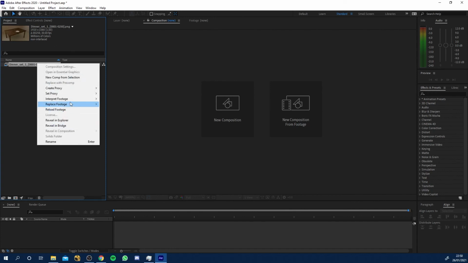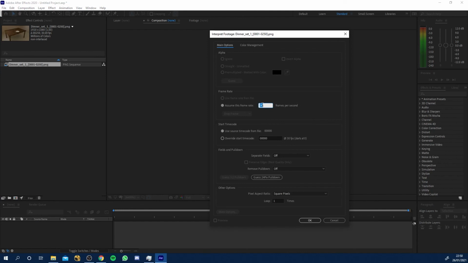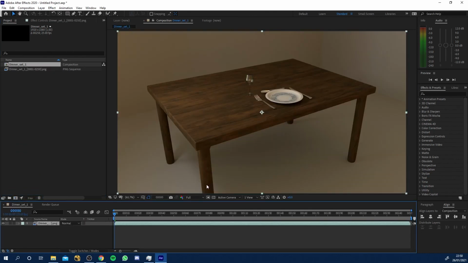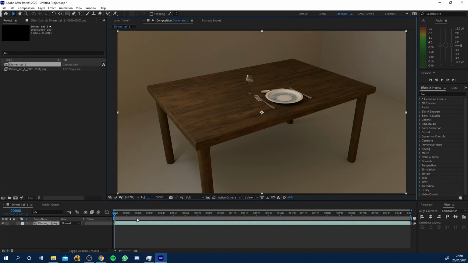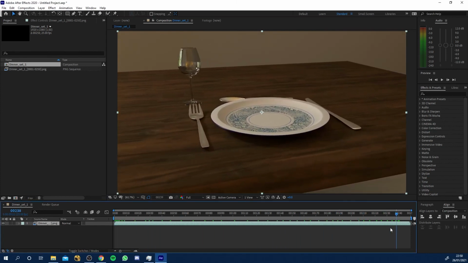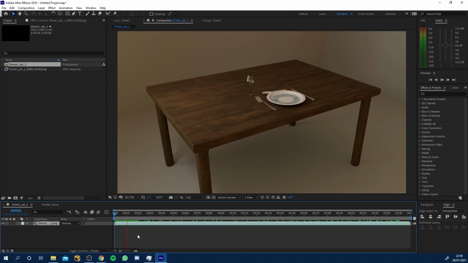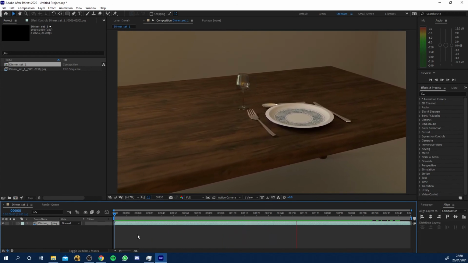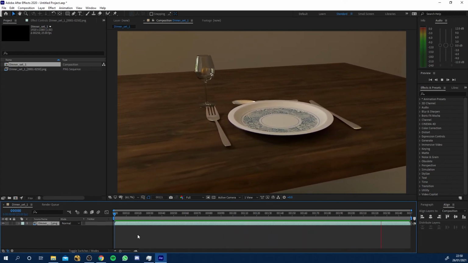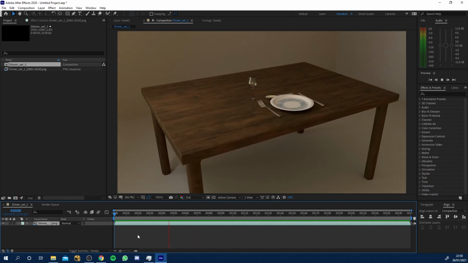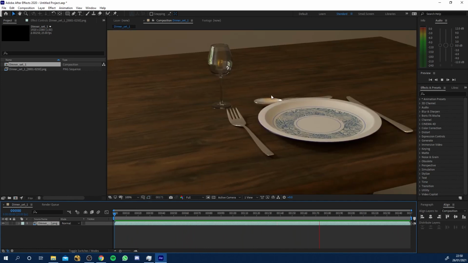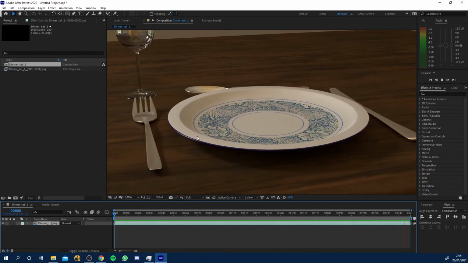So all I'm going to do is right click, go to interpret footage, main, change this frame rate to 25, and now I can just click this down into the new composition icon. I make sure this is fit into screen, and I can play through, and this is my final render. So let's give it a play through. And you can see that's our final product. Now this did take a long time to render, probably altogether about 12 to 16 hours because I did it in different chunks as well. But you can see we got a nice looking scene now. Nice textures going on here, materials and all that.